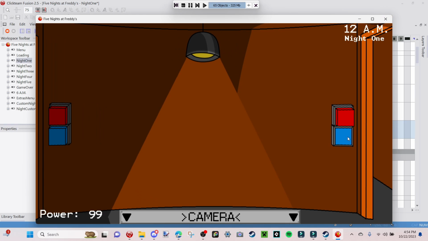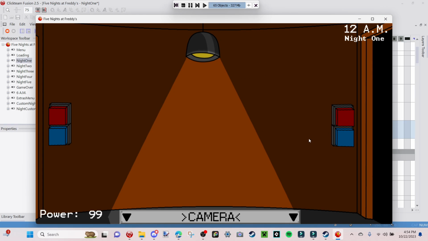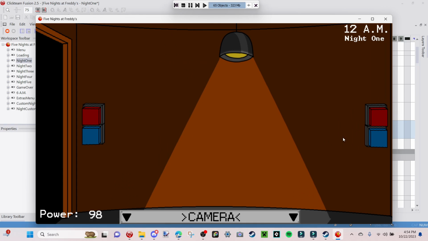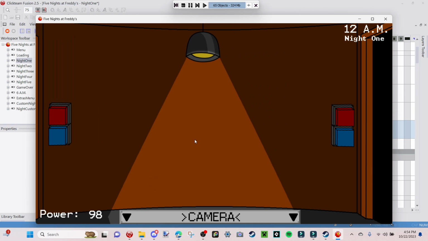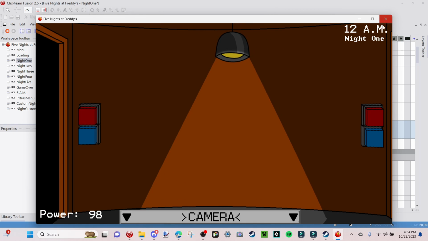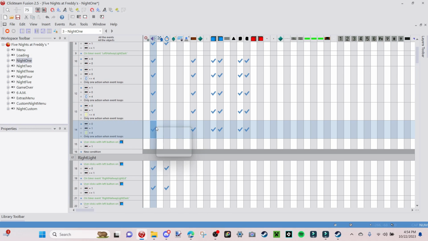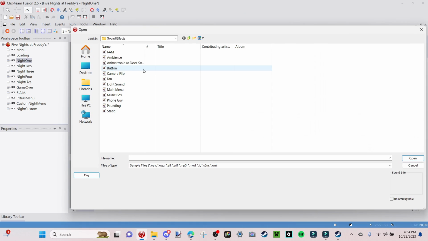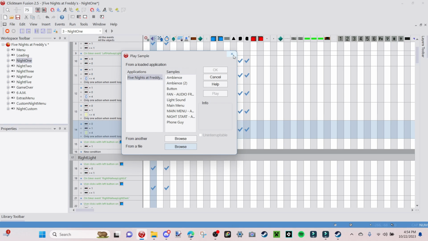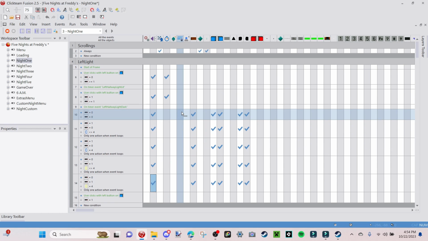Cool. So we already have some sound effects working. And if you want to do the same thing for the doors, you can absolutely do that. The only thing is, I don't have a door sound effect. I swear I did. Let me check real quick. I was going to do that with the doors, but I don't think I have a door slam sound effect. So you might have to do that yourself, but it's really not hard. But that's beside the point. So we have the doors done. We have the light sound effect, which is great, and that's pretty much whenever you click on it and turn it on.